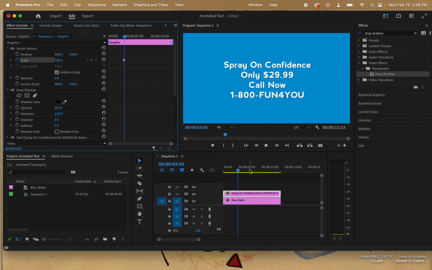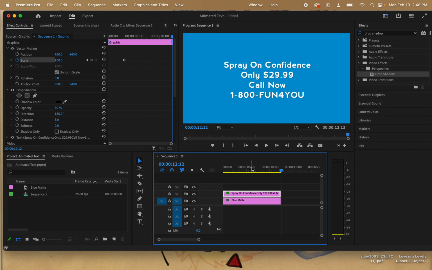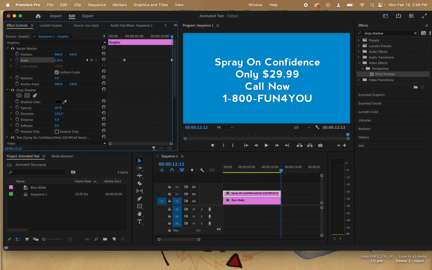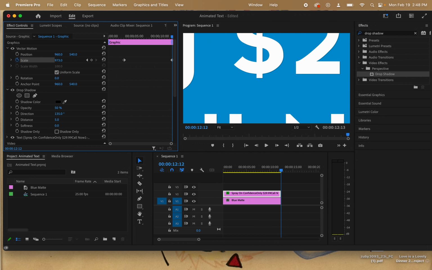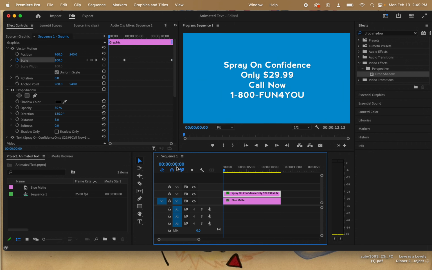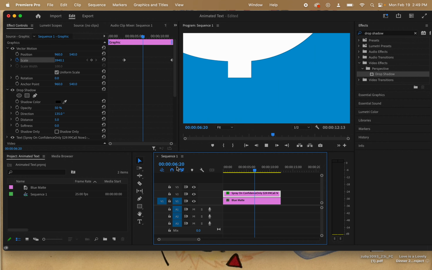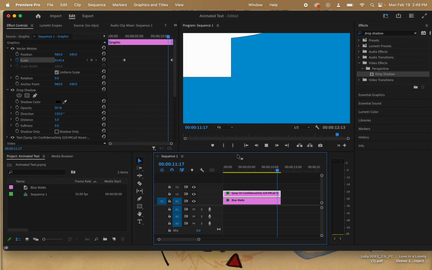And then I'm going to hit the down arrow to go to the end of the sequence and the left arrow to go to the very last frame of the sequence. And by this time, I'm going to drag the scaling up so that it's so big that we can't even see the letters anymore. So what's going to happen is it's going to look static for a little while, and then it's going to zoom up like that. And if you look to the left here, all of these things can be keyframed, so you can try animating different parts of your text that way.